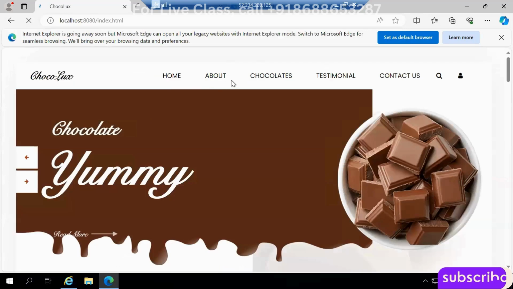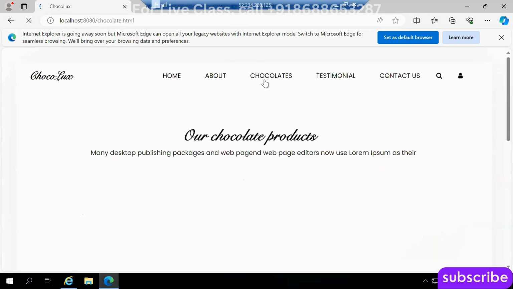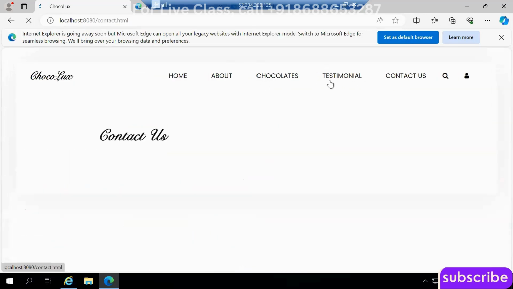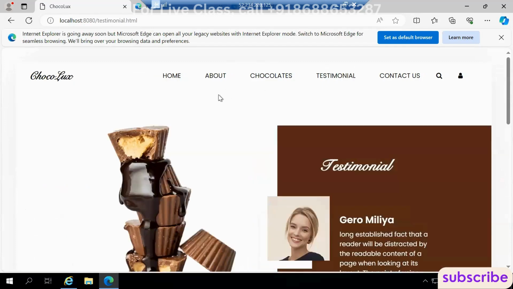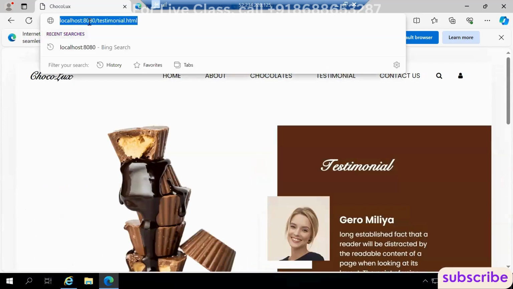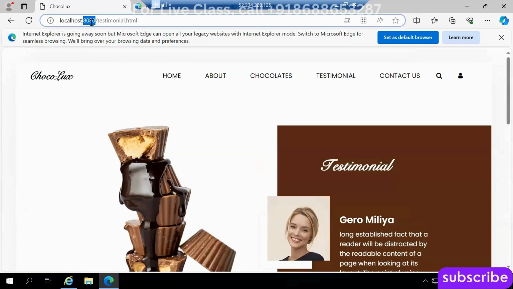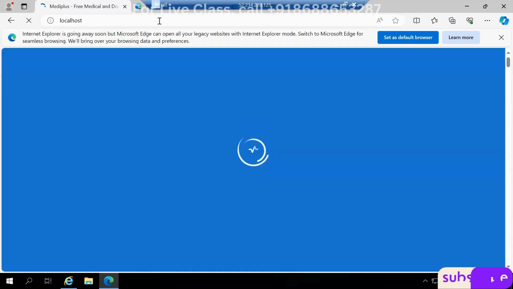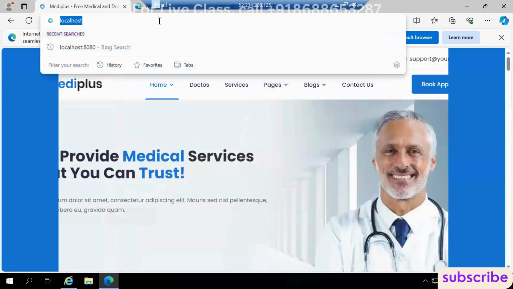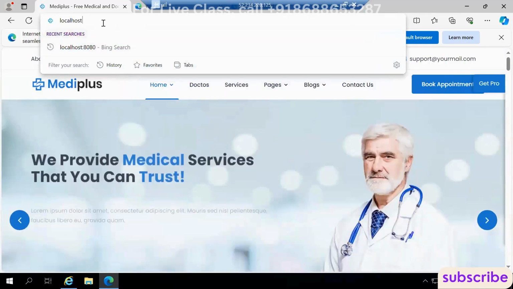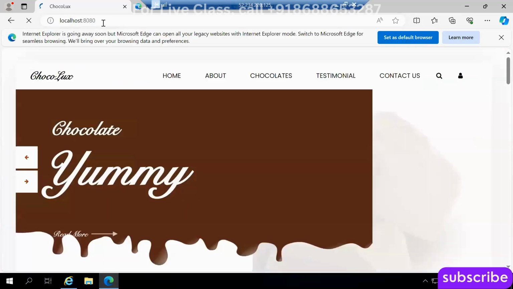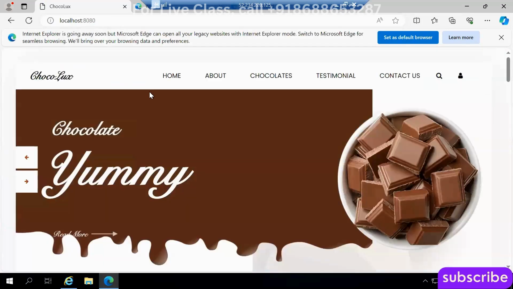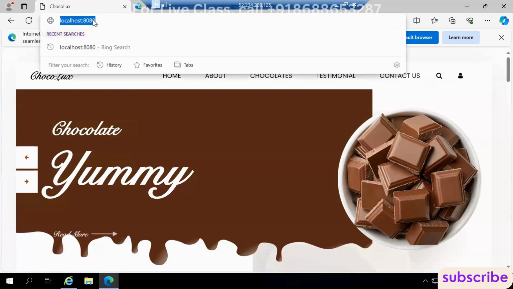What is this? This is my second website. I'm able to access my second website from inside a VM, but this time I have to provide the port number. On port 80 we have our first website. If you type port 8080, we have our second website. Are you getting my point? Here you are differentiating the applications with the port number.